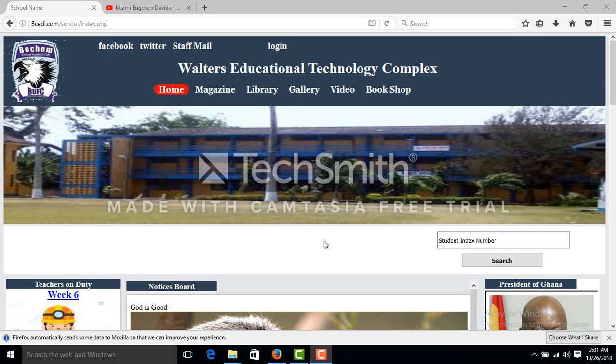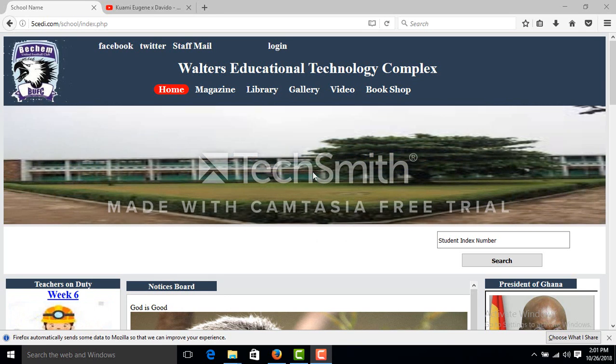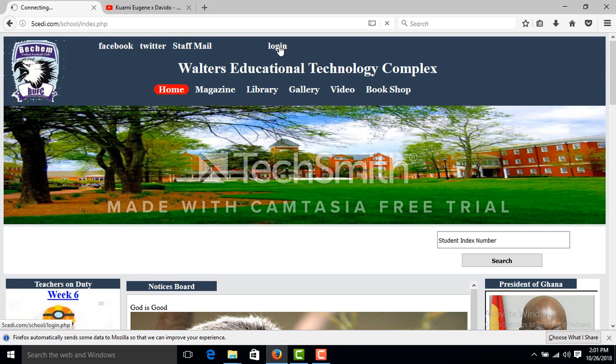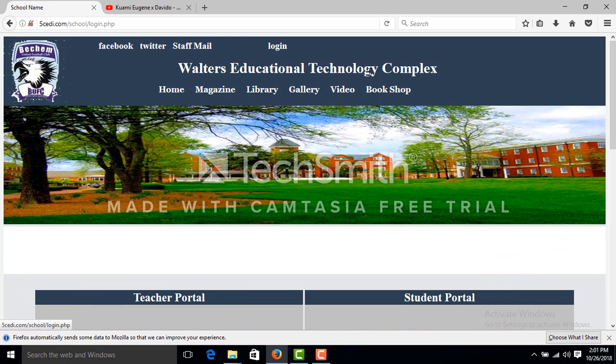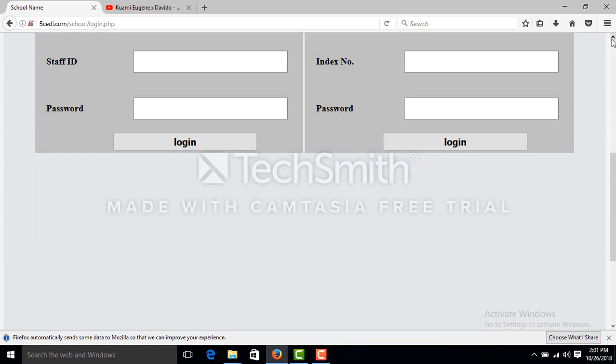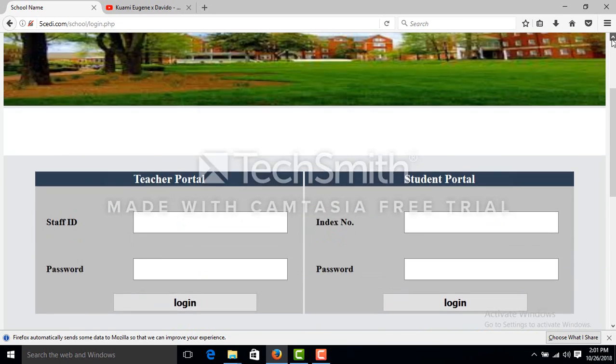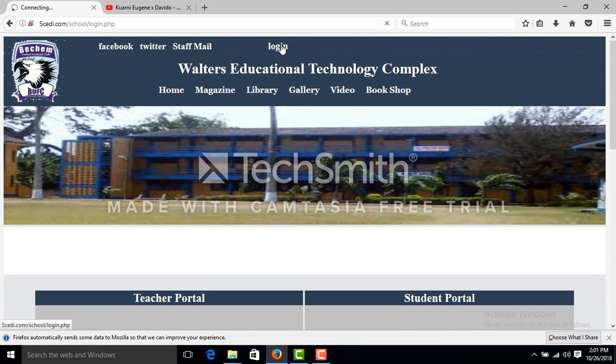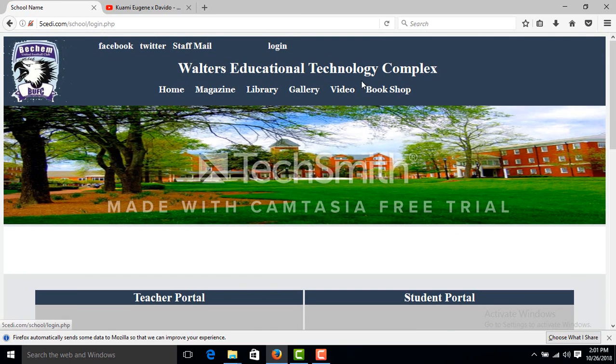Okay, staff, we are coming to look at how to register a student or a staff member. So how the administrator goes through the process before registering a student or a staff. After being registered by us or by the company, the administrator will click on login. The login is found at the top of the website. You click on login, and then the login page will open.